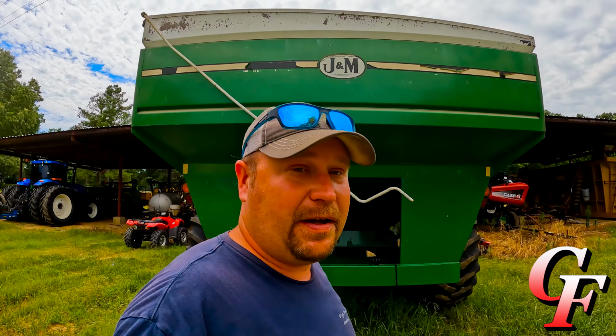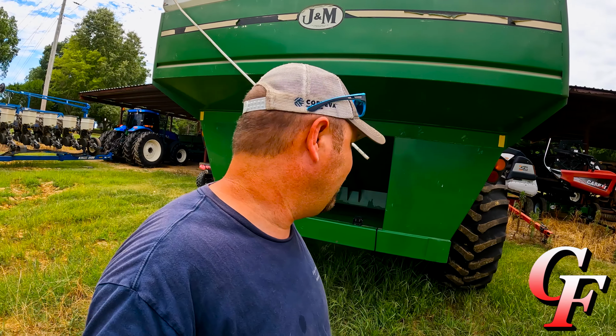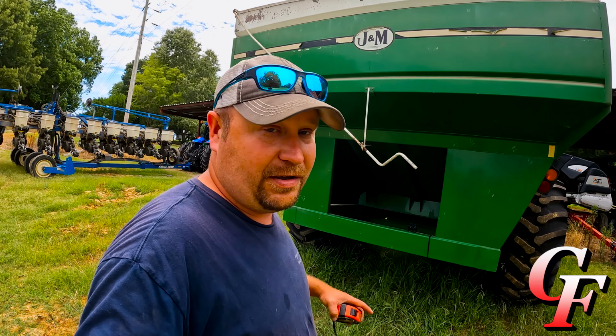But I didn't think about how we were actually going to weigh it out. Used to, we could get our grain buggy up under the spout and it wouldn't have been any problems, but that loadout bin, the superstructure of it, really narrowed where we pull in under the loadout spout, and we'll measure and see if we can get this grain buggy under there as far as width wise.